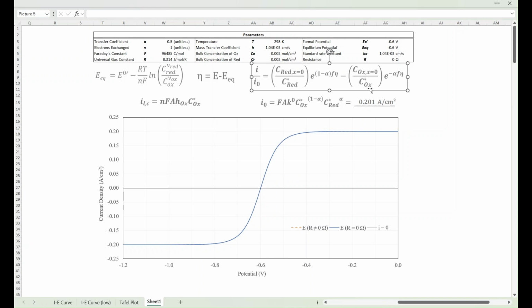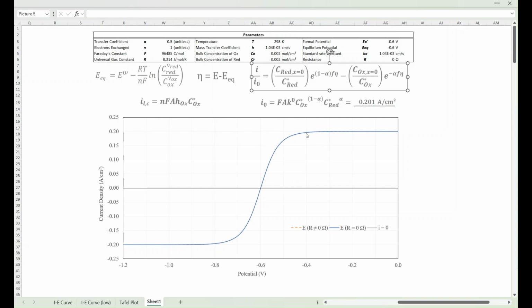And so I consume more and more of the reduced or oxidized species at the surface of my electrode, depending upon whether I'm having an oxidizing or reducing current. And so as we consume that oxidized and reduced species, this ratio gets smaller and smaller, approaching zero, and eventually it begins to dominate, and that ratio flattens out because our current has flattened out. And that's our limiting current.